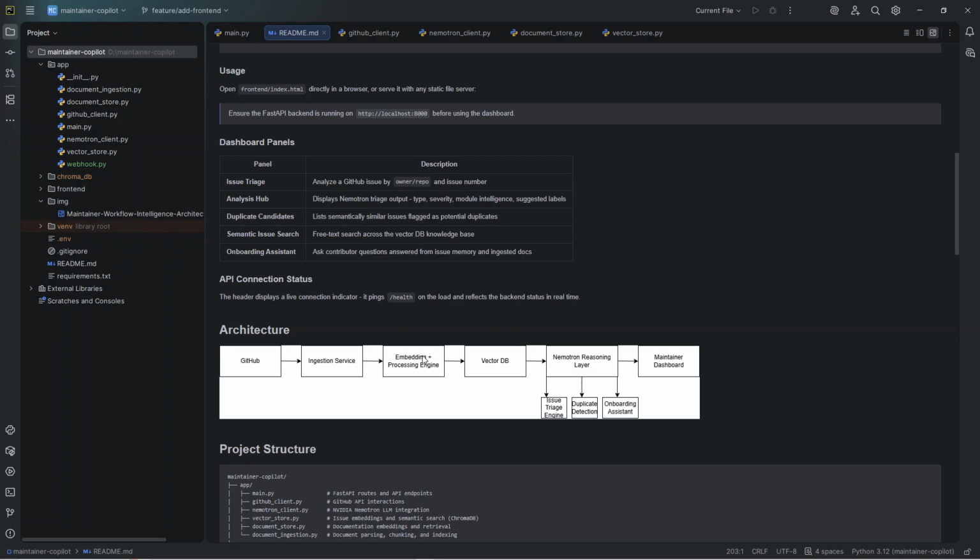We fetch the logical reasoning from NVIDIA's Nemotron model, and from there we do issue triage, duplicate detection, and the onboarding assistant, and all this data is then shown on the maintainer dashboard. We'll see that in our UI.